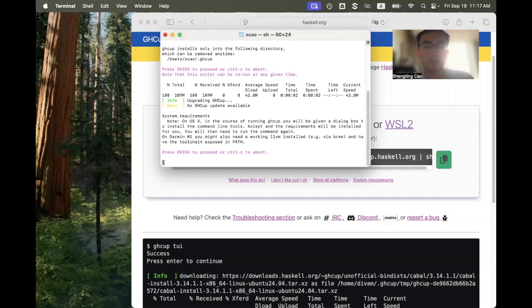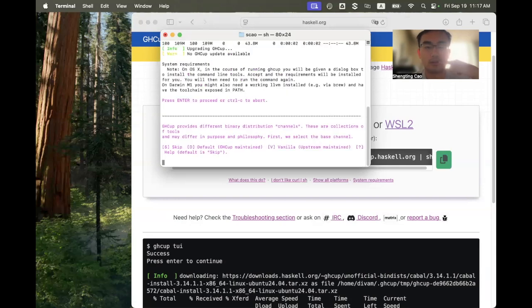And on OS X, in the course of running, you will be given a dialog box to install the command line tools, so accept the requirement. Okay. Enter. First, we select the best channel. We just use default, right?